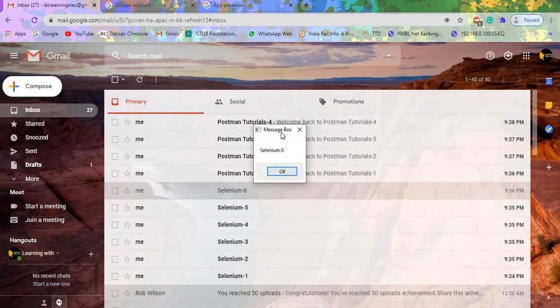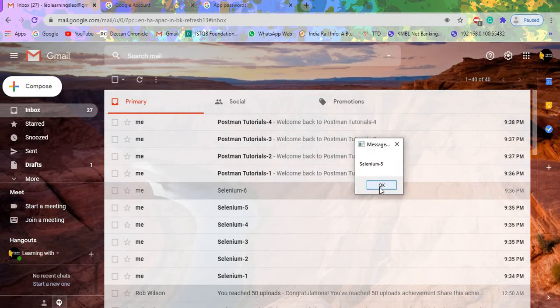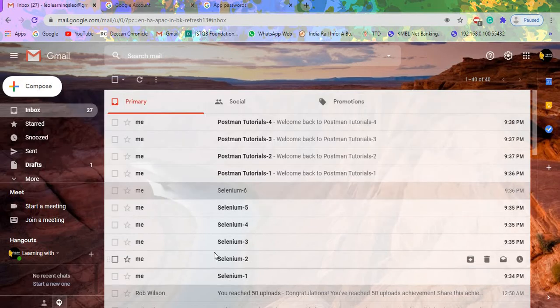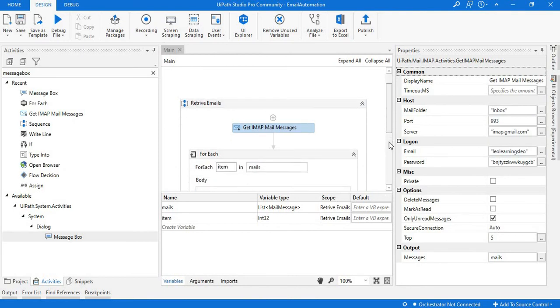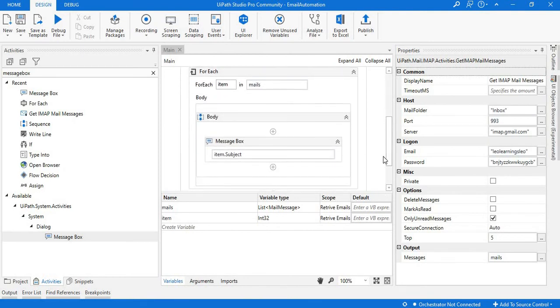Okay, and it is showing the fifth one as a Selenium file because it is not among the unchecked 100 messages. It is showing the Selenium file because it comes under the 100 messages, and Selenium 6 is ignored. So this way we can use unchecked messages if you want to read the details from an unchecked message.